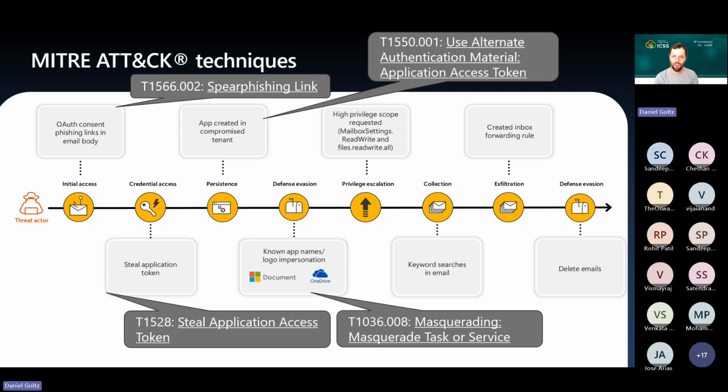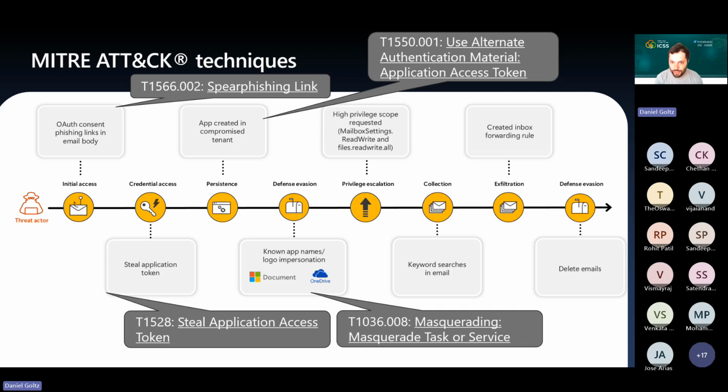Now, the interesting stuff comes in the credential access area. MITRE has a technique called Use Alternate Authentication Material: Application Access Token, which basically covers using tokens instead of passwords to authenticate. This kind of attack where the adversary is leveraging a token to access resources falls under this. It's a form of defense evasion and persistence too, because using the token, they bypass things like MFA. Similarly, Steal Application Access Token is the act of obtaining those tokens illicitly, which covers both stealing via adversary-in-the-middle and tricking via consent.